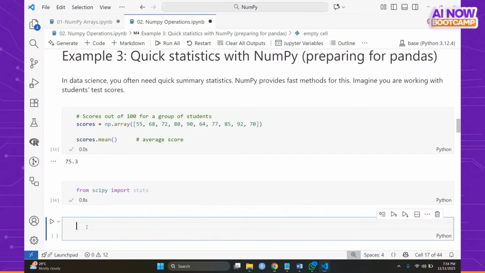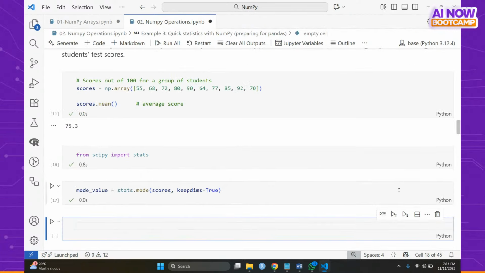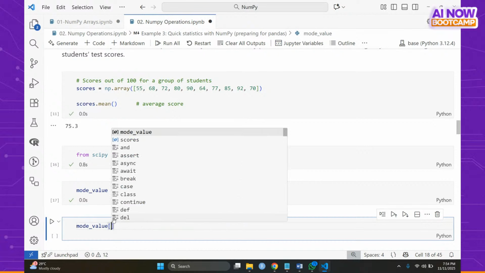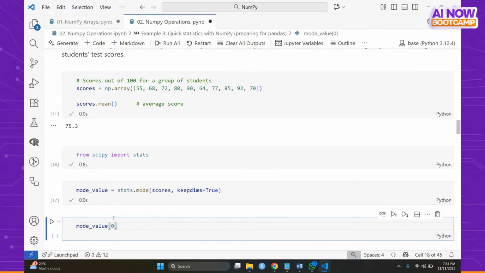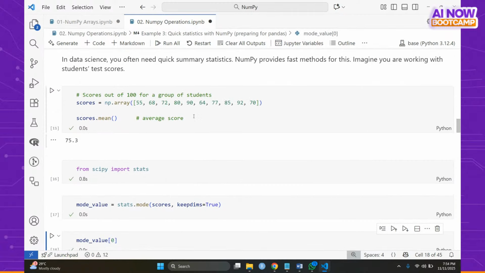You say stats.mode and you put your score array here, and you run it. Then the next thing is to say mode value, for example, and you use the index 0 on it. This will give you 55. So that means that 55 is your mode.